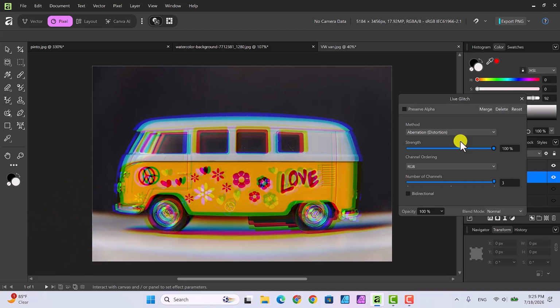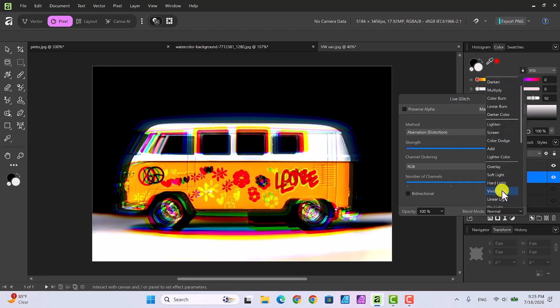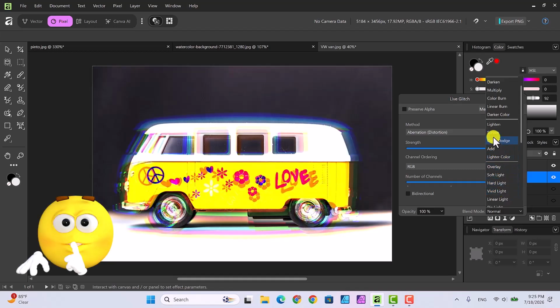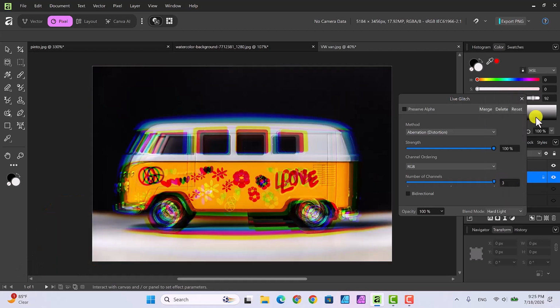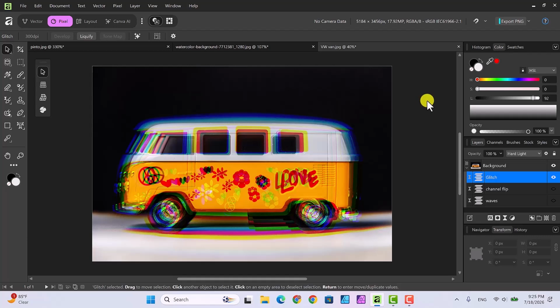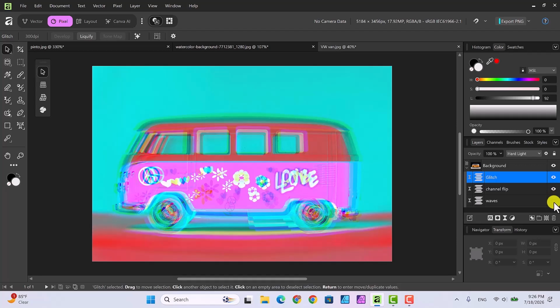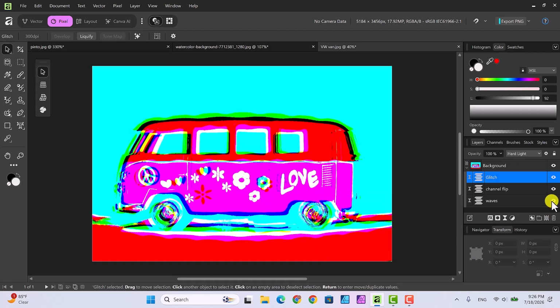And then you can experiment a little bit more by going down to blend mode. And let's go to hard light. And the hard light really gives you that 1960s LSD effect. That's what you're looking for. And of course, there's all these others down here. But I went with hard light. I clicked hard light, and then this is what we have at the end. If you turn all these others on, they're just going to look odd.